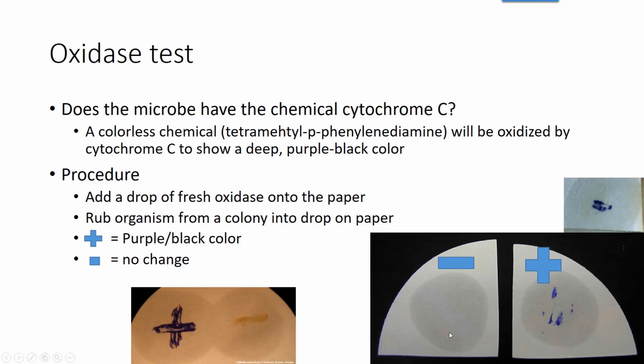Down below, under the results, I already list substrate and product. We're just looking for a particular chemical called cytochrome C. The indicator is the enzyme, and a positive reaction is that you're going to see a purple pigment in the bacteria. The bacteria is going to show up as purple.